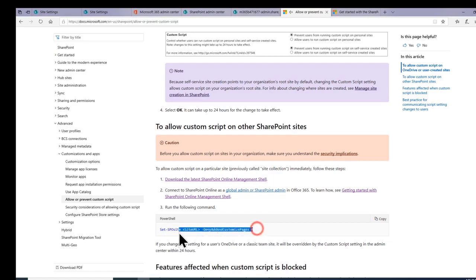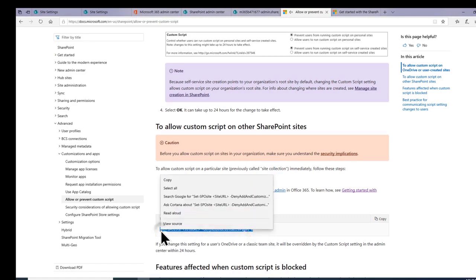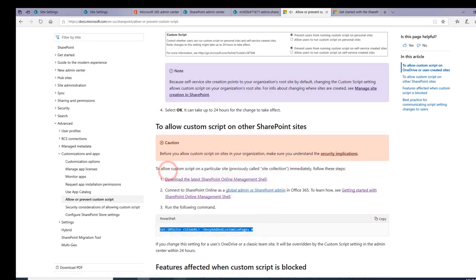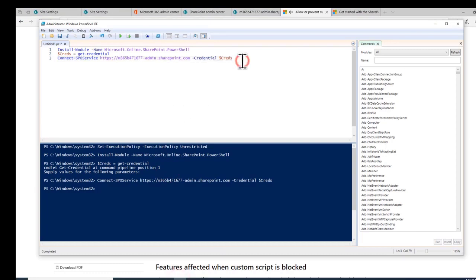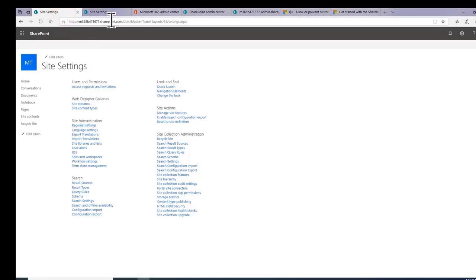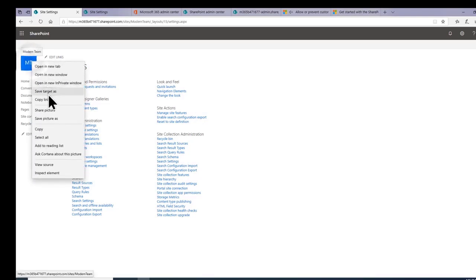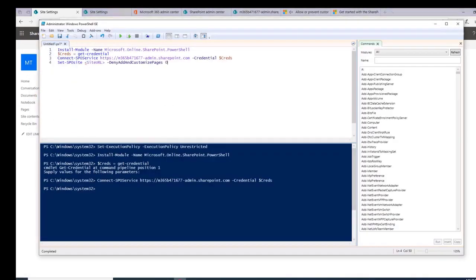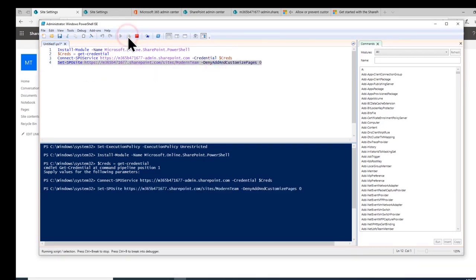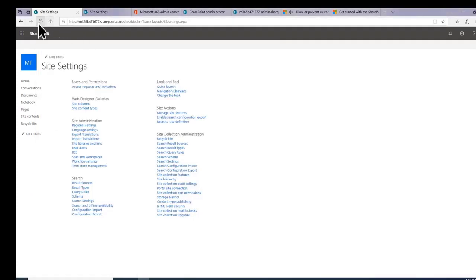So now we just need to run this single line of code here, Set-SPOSite. And there, of course, we need to use the right URL to the site that I actually want to run my script on. And the site URL is this one. That's where I'm missing it. So I'm just going to copy the link there and paste it in here. There we go. Now I run that. And now if I refresh this page, I should get the solutions.